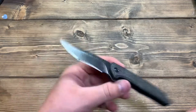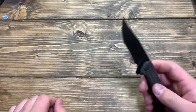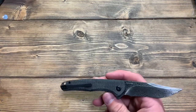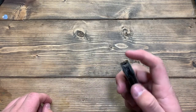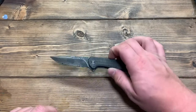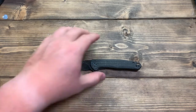This is the Damascus blade — I believe this is a 9CR base. The normal model will come with either Nitro V or 14C28N, which is what Civivi has been working with here lately and doing a mighty fine job at. This is going to fill that void in the Civivi lineup for a medium-sized knife. If you don't love the Elementum or don't really like the Nox, this is going to be about the right size to replace that and be perfect for you.